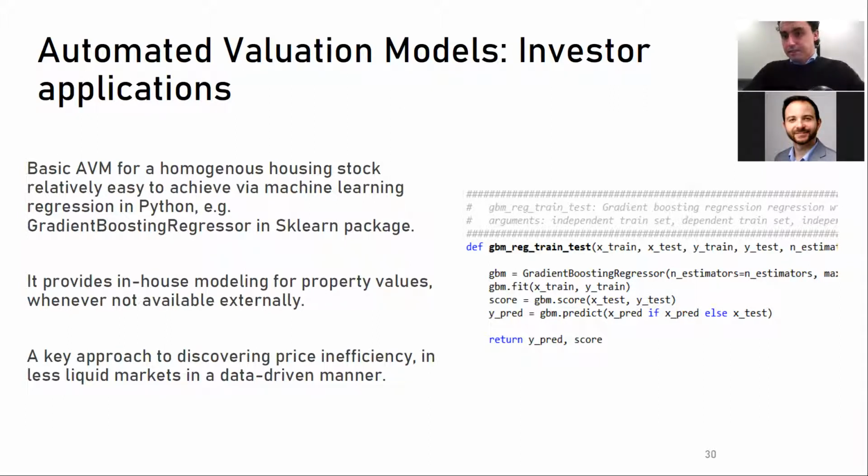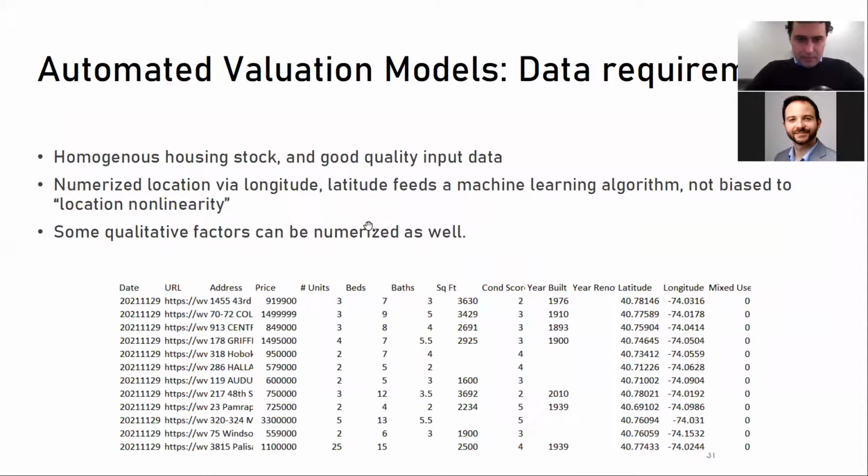it's crazy liquid. And so there are tons of inefficiencies, and one is able to discover them, be it by running an AVM or just pulling data from county tax records, even their estimate for what a property should be worth. Even that has value sometimes for discovering an undervalued property. And so this gives you in-house modeling that's fairly easy to build and helps you discover pricing efficiency as an investor. And so, data recurrence, like I mentioned, the housing stock should be more homogeneous.